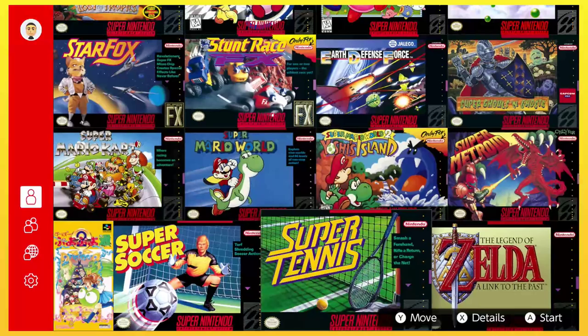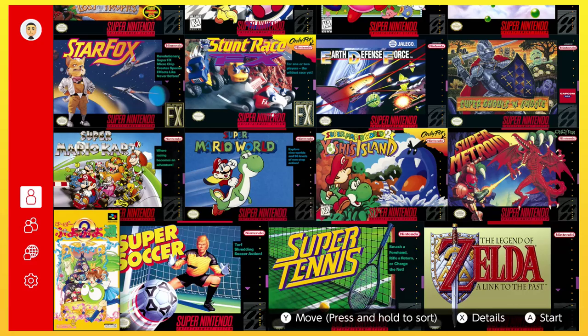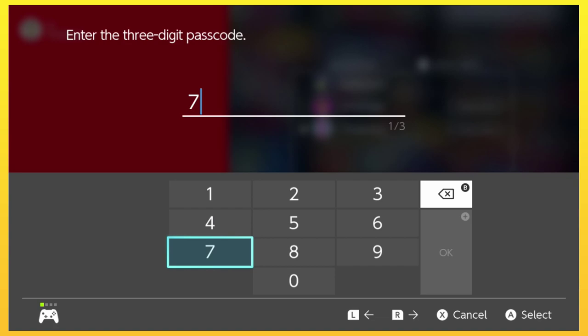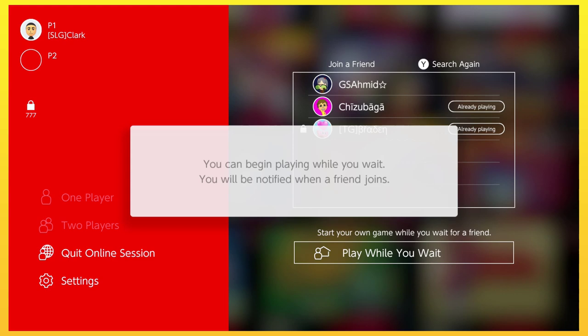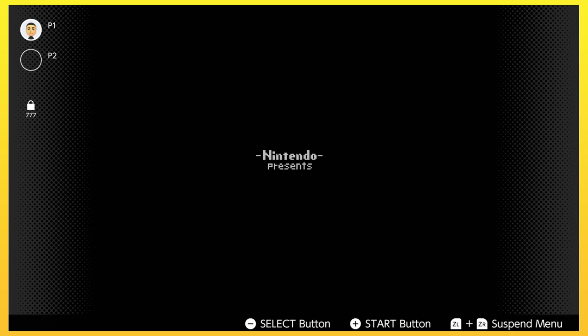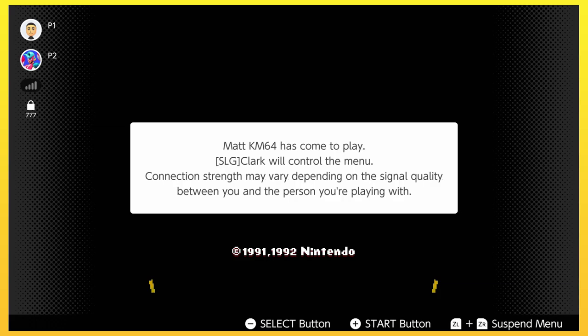Let's see who's online right now. All right. Well, I am going to put myself online. We'll do that. Play while waiting. We'll set a passcode. We'll do it all sevens. Alright, I think what I'll do is we'll hit up the Zeldas. How about that? Good old Zeldas. Oh, nice. Matt KM is joining. Connection strength may vary depending on the signal quality. Got it.